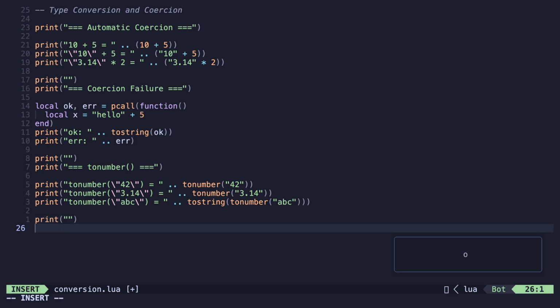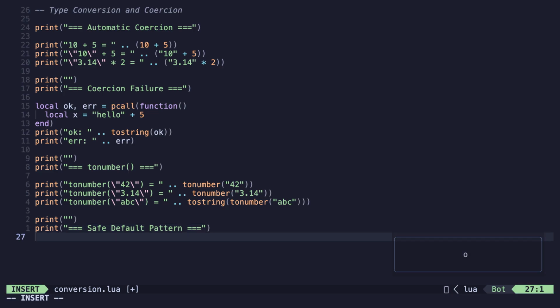Safe default pattern section. Two inputs.